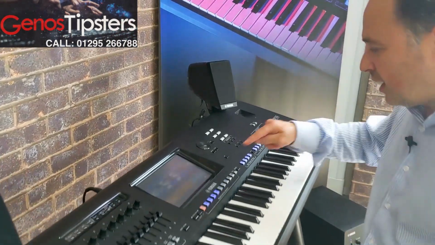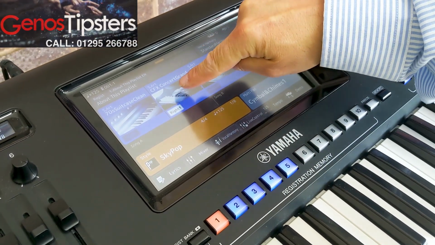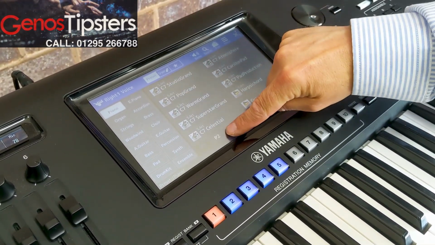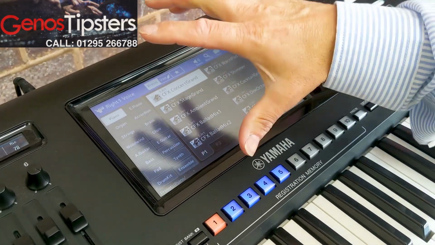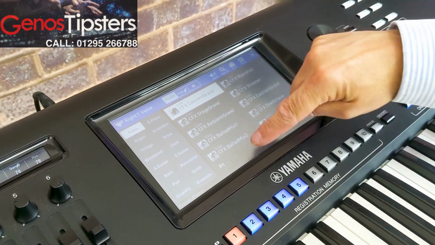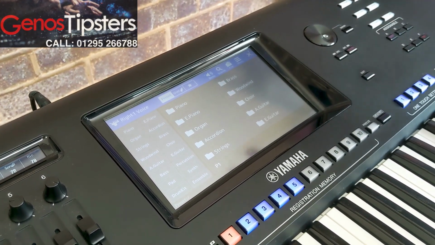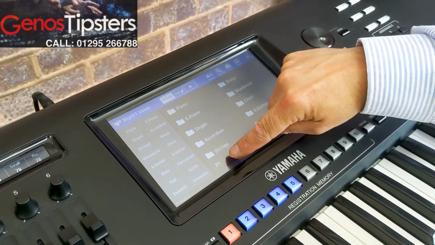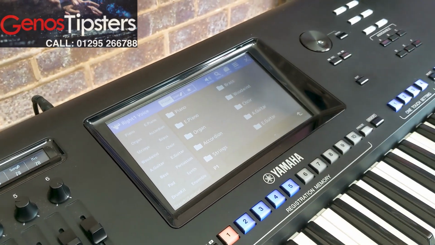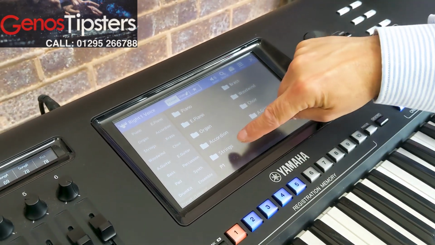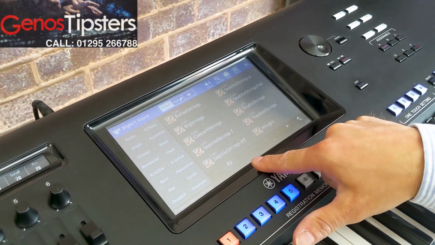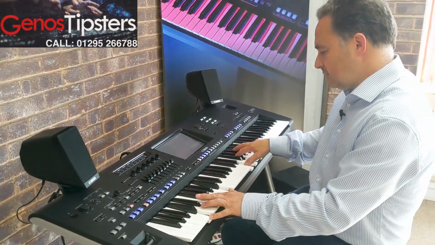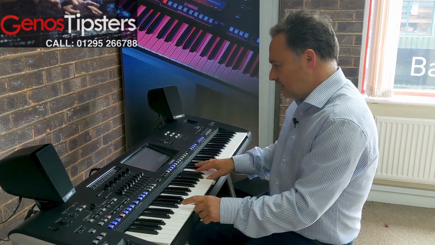If you want to come over to the screen here, I'll just turn on just the right hand one section. I'm going to touch the picture so that it goes into my main voice category area. I've got all my categories down the side and my pages on the right here. Now I don't want to go into the string section I've got in the keyboard, because that's going to give us the current new set of sounds. But if I use the arrow in the corner and go up, that takes me to a digital set of categories of all the main voice categories. So if I go to page 2 and over to Legacy, this will give me all the sounds that were popular in the earlier models of Tyros. Now strings here, if we go to page 2 of strings, we have Allegro at the bottom here, and it's a nice soft string sound.